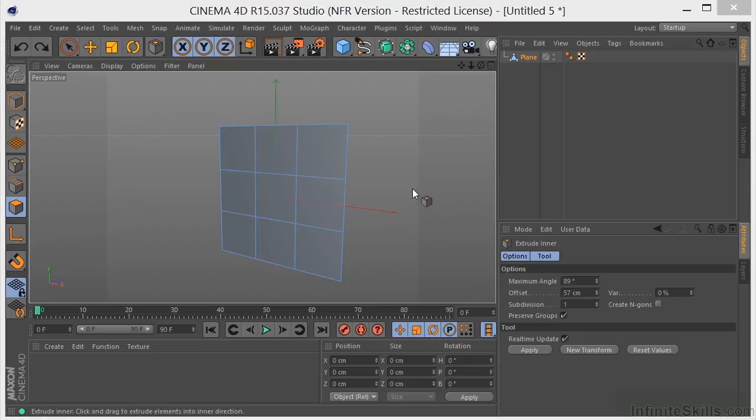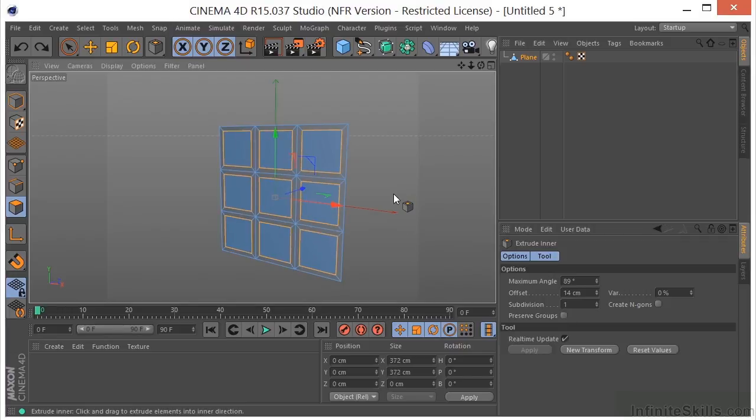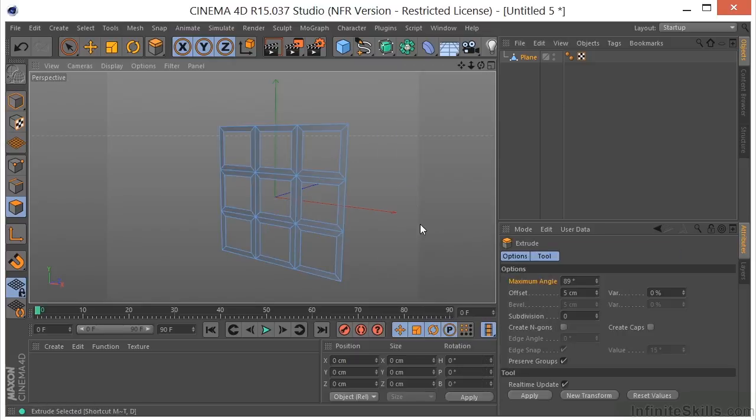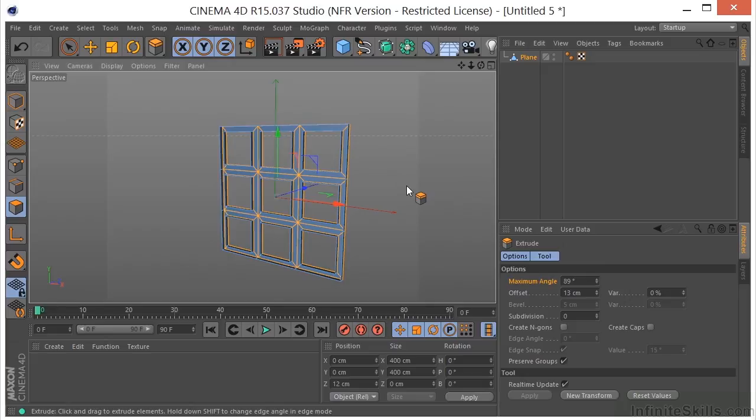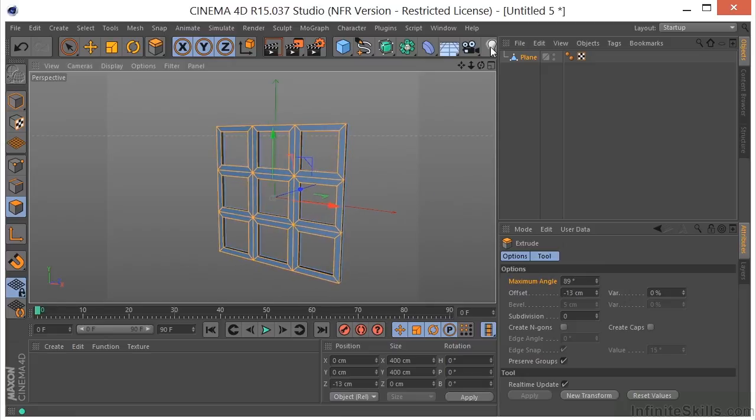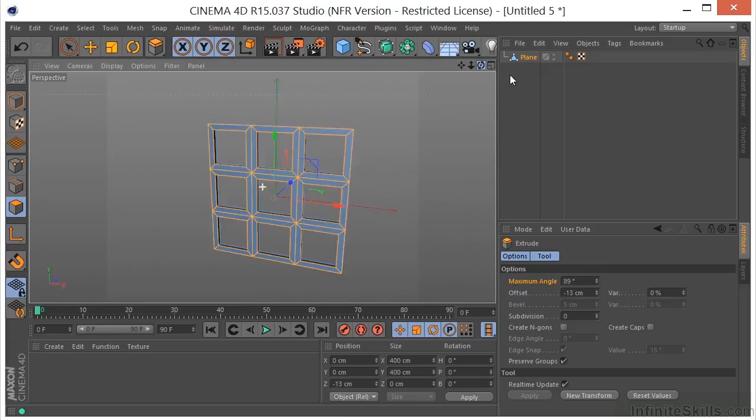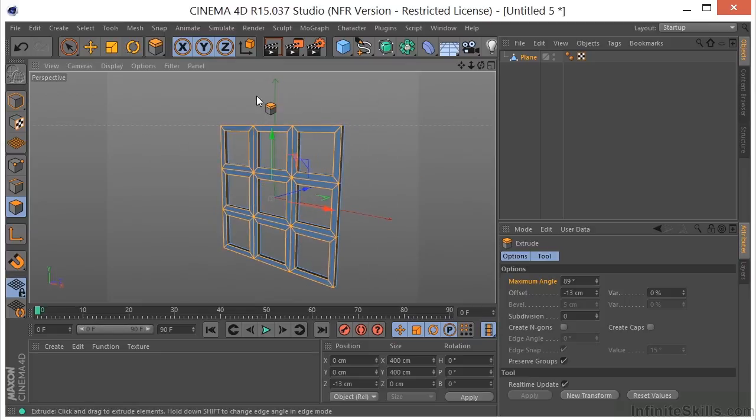Okay, but what I really want to create here is something that looks a little bit more like a window or window pane. So what I want to do is uncheck the preserve groups here. Now, if I click down, I get something like this, and I could hit delete now, and I have these selected. Now I could Control A, extrude, and I could extrude these. I get something that looks a little more like window panes, and I could go in and put my windows in here. So this is a little bit more like the intended result.